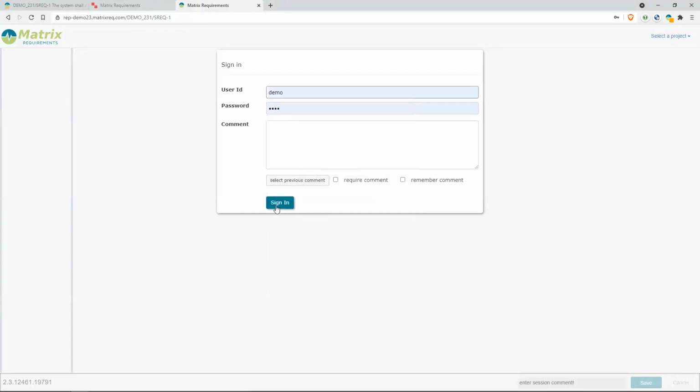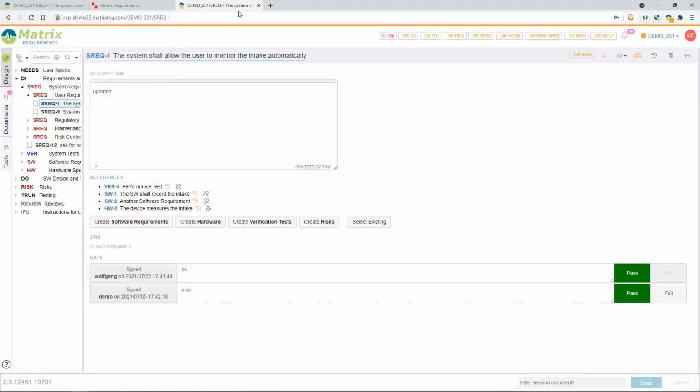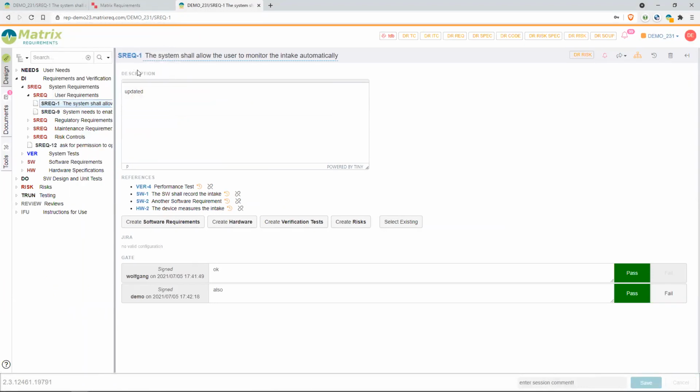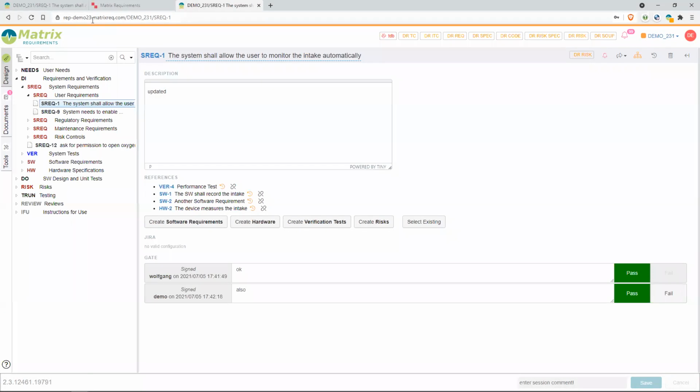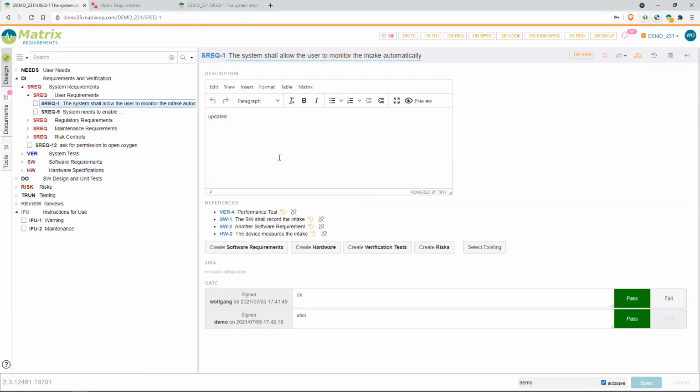We now actually have an instant replication of the database. Here I'm now in a server which has the same name as my normal instance with a replication suffix.